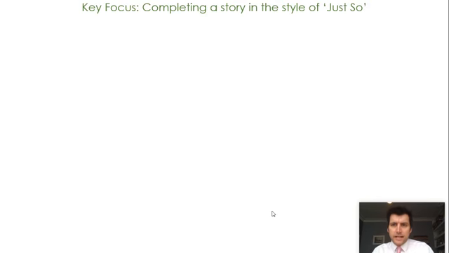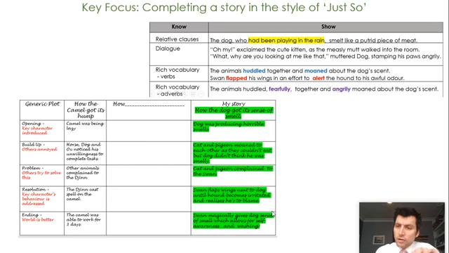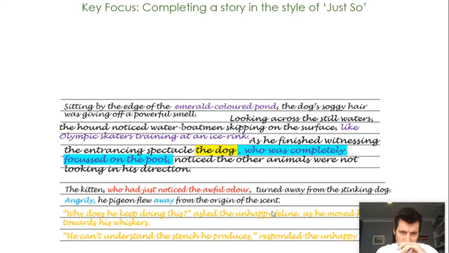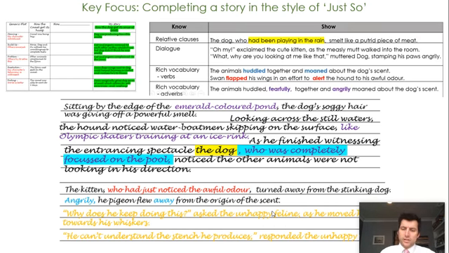Okay, guys. So we're going to carry on then to complete our story today. Now, if I look at mine, first thing I need to do is look at my plan. So I've got the idea again of the dog and its sense of smell. Look at my no-show so I can see the skills, the relative clauses, the dialogue, the verbs, the adverbs that I want to include. And then I've got to look at where I'm up to so far. So this is where we got up to previously. And now we need to continue based on the plan and based on the no-show. So I need to continue based on those elements.